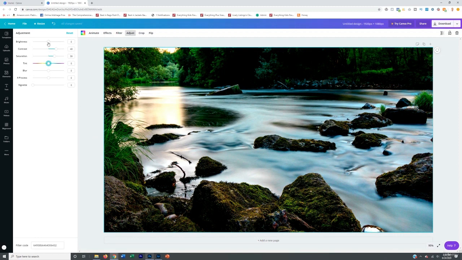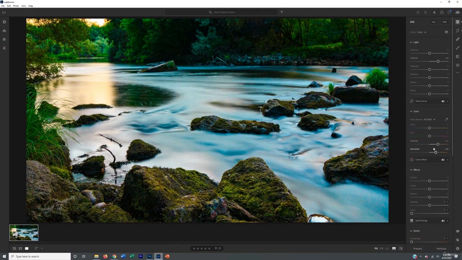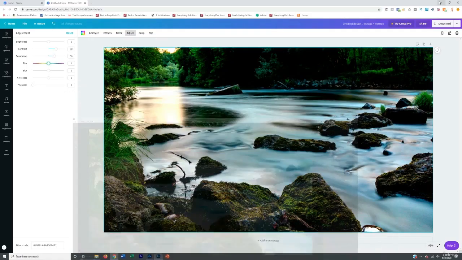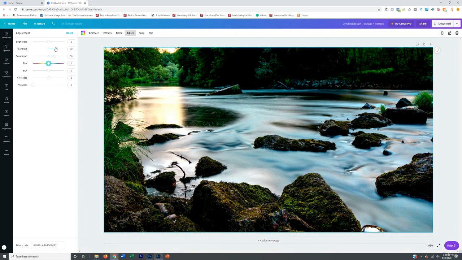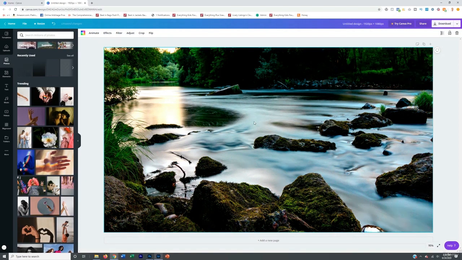Really, all you really need to know is brightness is there if you need it, contrast and saturation, just like in Lightroom. Although one of the things that isn't in Lightroom is the actual, you're not gonna have the vibrance option, okay? So let's say that we wanna just adjust the contrast a little bit. It's probably a little too much, and maybe the saturation just slightly, and then we're gonna hit enter, and that should drag that.